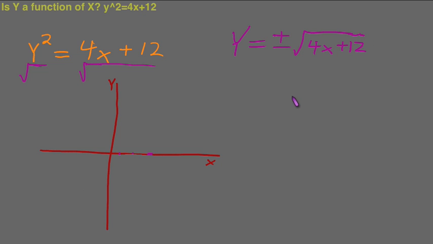I'm not going to go into the exact numbers. If you graph plus square root of 4x plus 12, it'll look something like this. And the negative will look something like this. You can double check that on your calculator if you like.